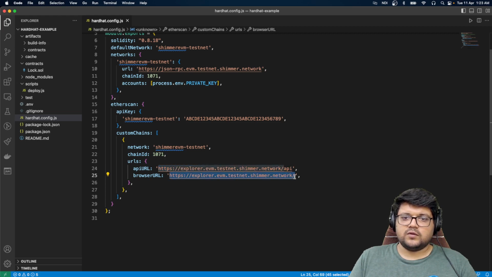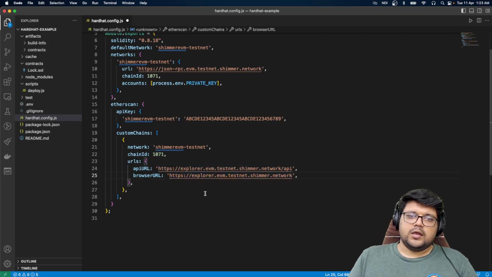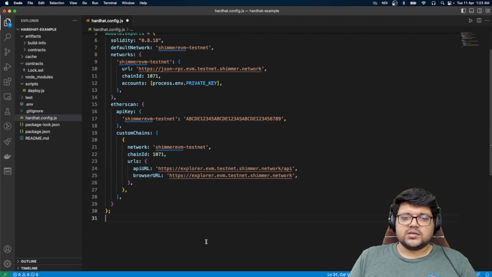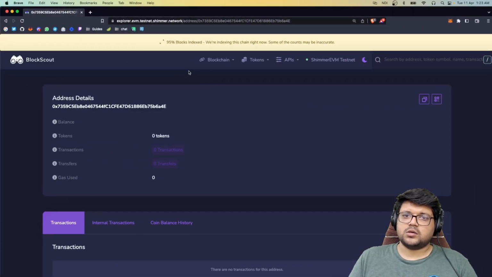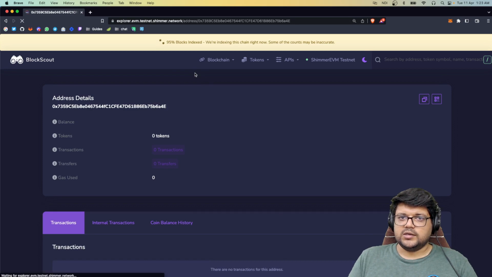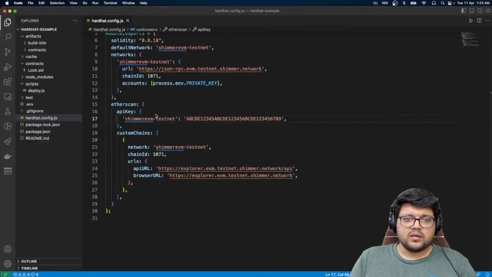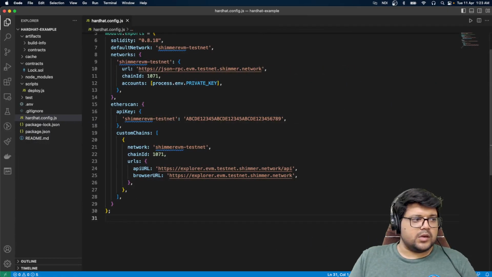This is the URL that we are on right now, right? And get rid of any trailing slashes because sometimes Hardhat creates nuisance because of that. The API key is purely dummy. You can use whatever you want. It's just that Hardhat etherscan needs an API key to be present. For our Explorer, it might not be needed at all. Right. Now let's try to verify the contract.